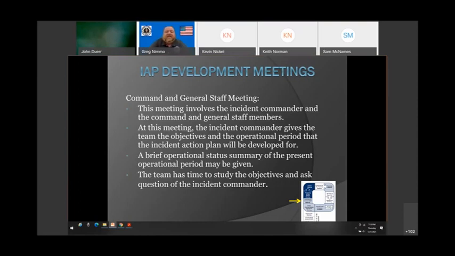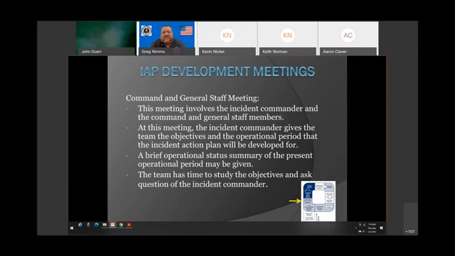Then during that discussion process, there will also be a time that the team can ask questions and make sure they have a clear understanding of what the incident commander's views and direction are. You have to understand that the incident commander's perspective is that train view from engine to caboose. They're looking at the whole picture. The incident commander is saying, we need to establish a perimeter. They're not telling you how, and they're not telling you where. That's your job to figure out.